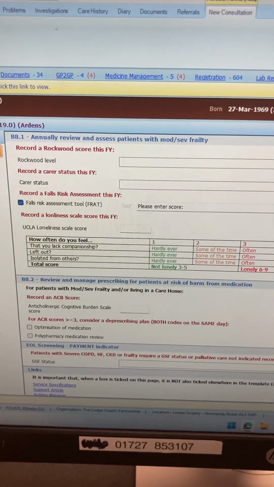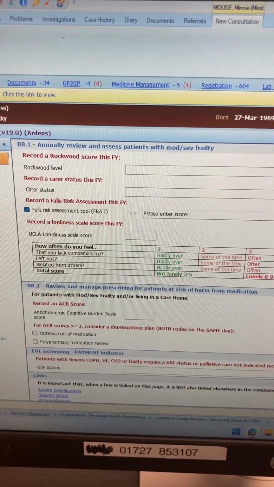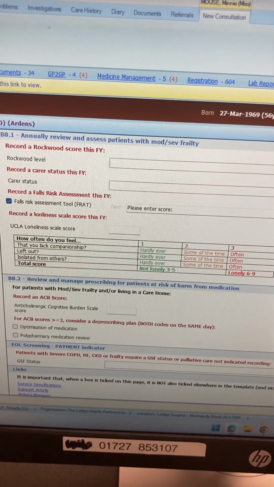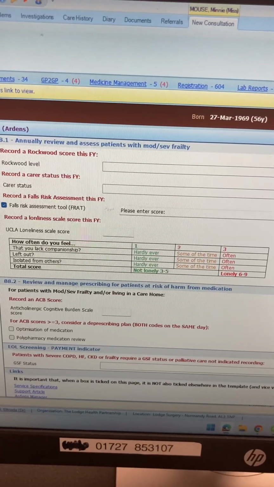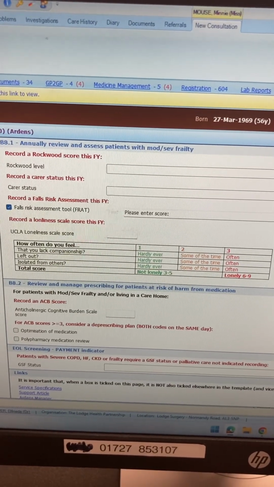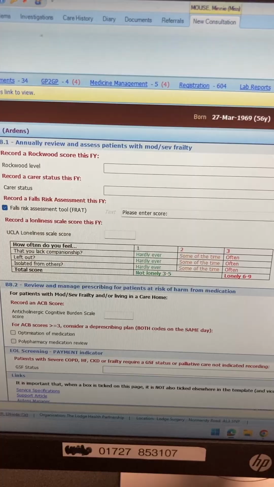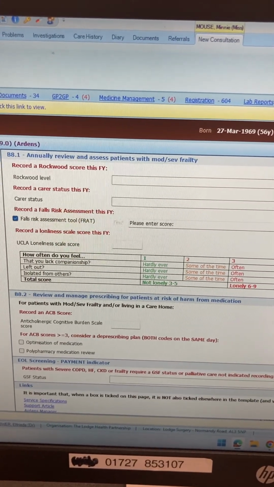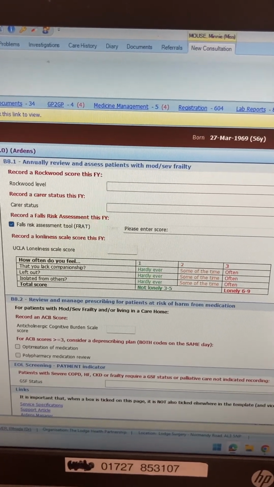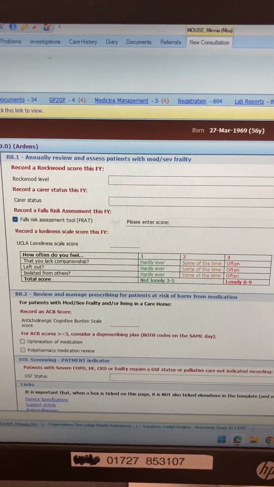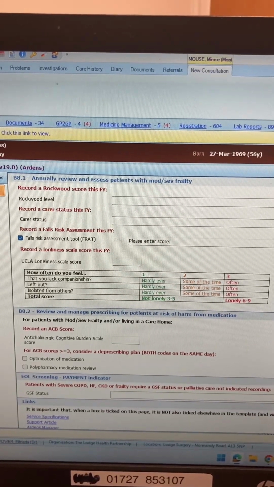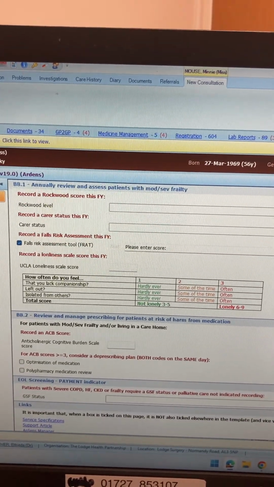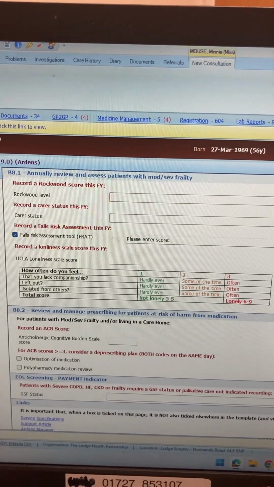Again, I don't necessarily ask them these questions specifically. You can get a feel for what they might score based on chatting to them, but the questions are: how often do you lack companionship, feel left out, or feel isolated from others? And again, if patients are scoring highly, above 6, you do need to do something. So whether that's asking Irene to give them a call, whether it's discussing whether medication would be helpful, or a referral to the wellbeing team. For this older population, often it is to do with social isolation, so the social prescribers are really helpful with this in terms of charities and befrienders and other services that might be available to help them.